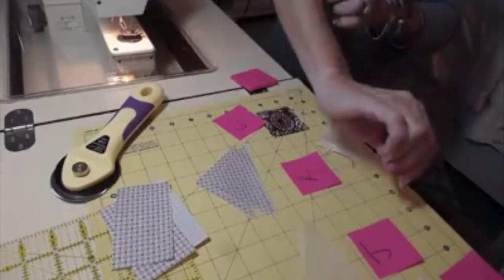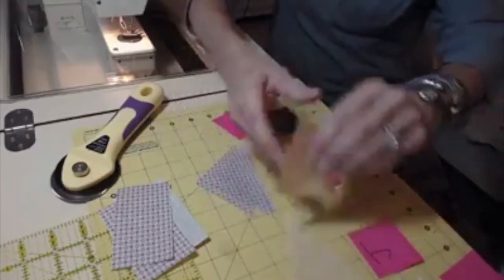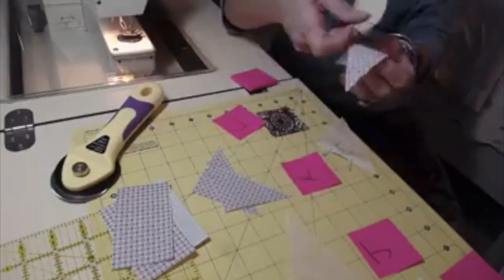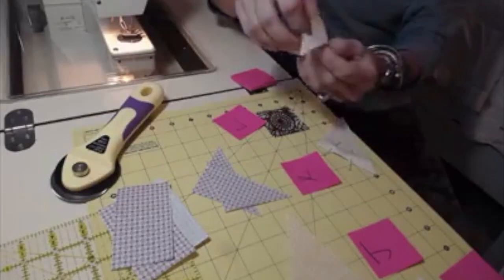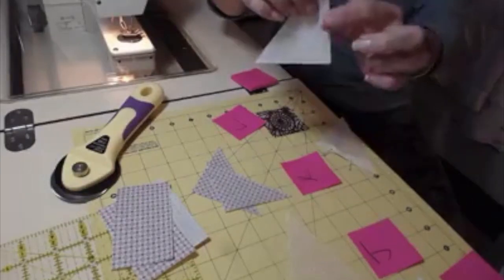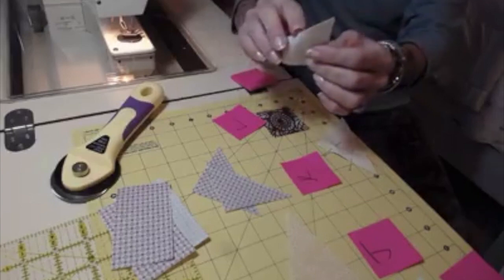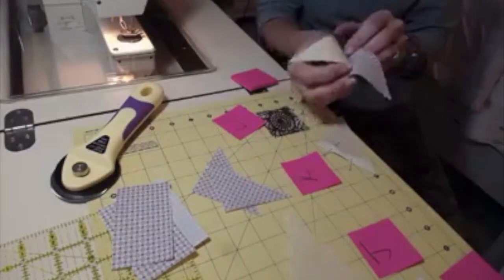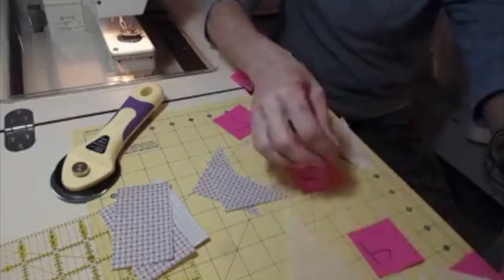Okay, so now the very first thing we do is we take a J and a K triangle and put them together, right sides together, so that we can sew them up along, like, remember how we said before it's shaped like an L? When it's shaped like an L like that, we're going to sew along here, so when we open it up, it will look like a mountaintop like that, okay? And that will go on the other side of the I piece, so they'll be put together.